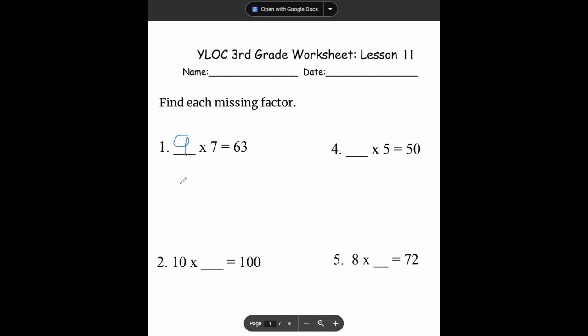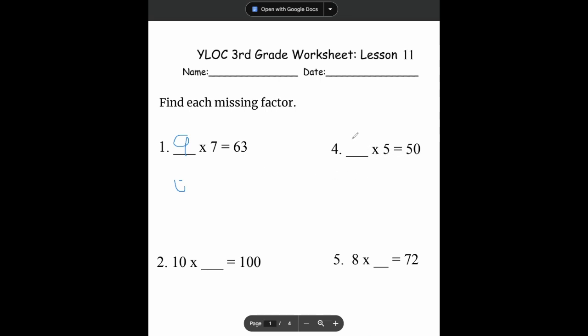If you can't do that, just do 63 blocks maybe and group them, and then make groups of 7 and see how many groups you can make. It's definitely a more time-taking process, so I'd 100% recommend just memorizing it. You will be getting it eventually, and I think it's better done sooner. It'll make your life a lot easier.